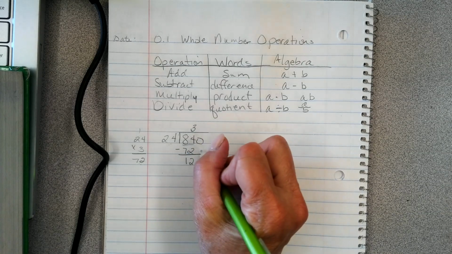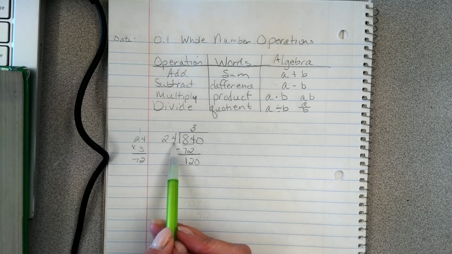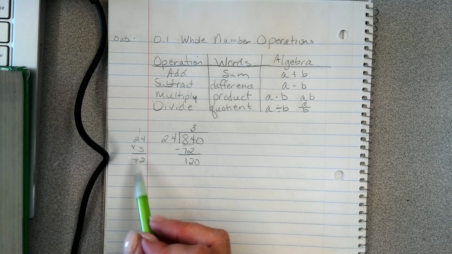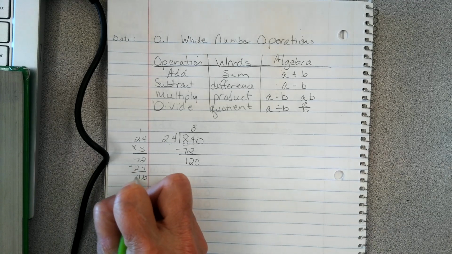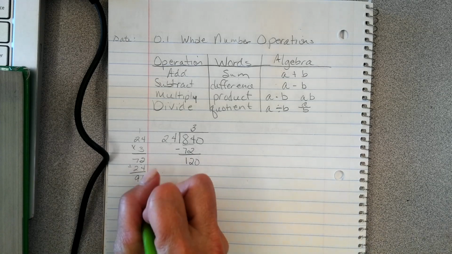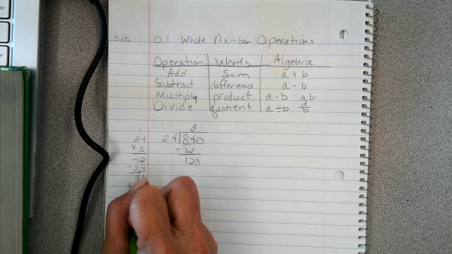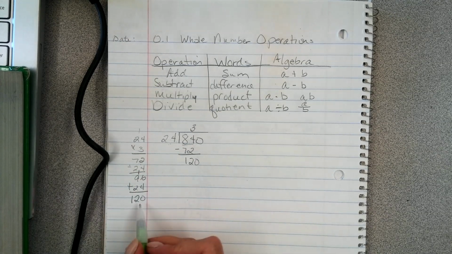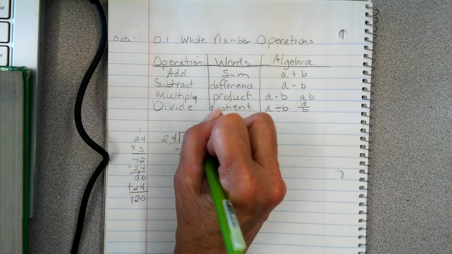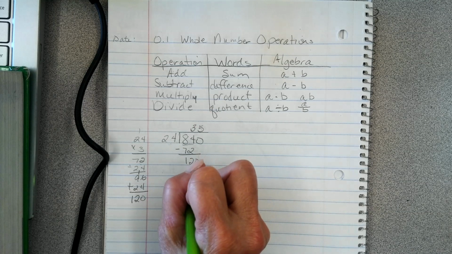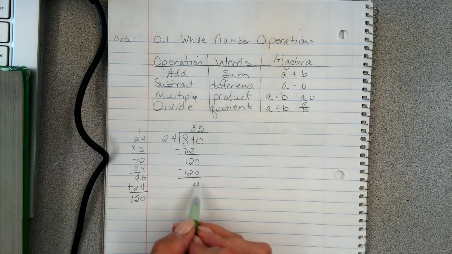Now you need to bring down this 0 next to the 2. And now we need to figure out how many groups of 24 are in 120. Well, I've already done 24 times 3, so I'm going to add on another one. That's 96. And now I'm thinking I'm probably going to be able to fit in another group in there. And like magic, it ends up being 120. So this was 3 groups, 4 groups, 5 groups. 5 times 24 is 120, which is 0 when you subtract.